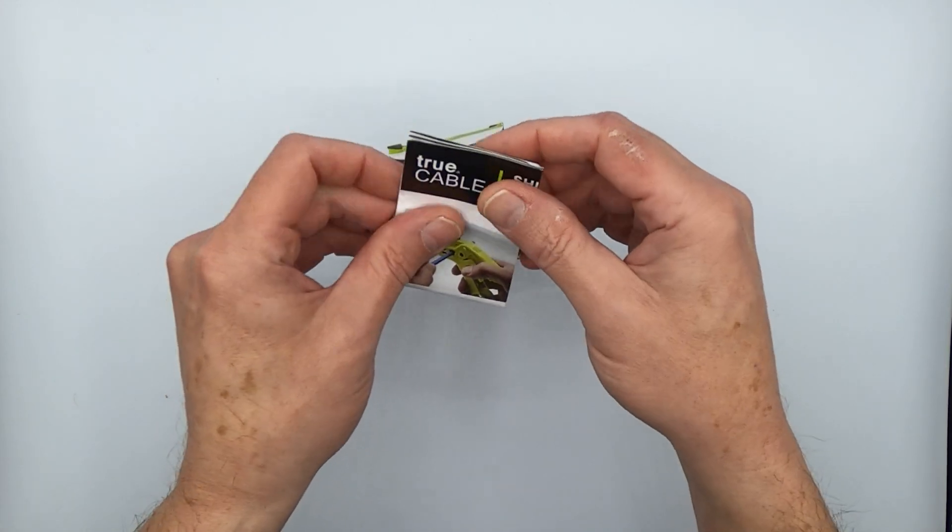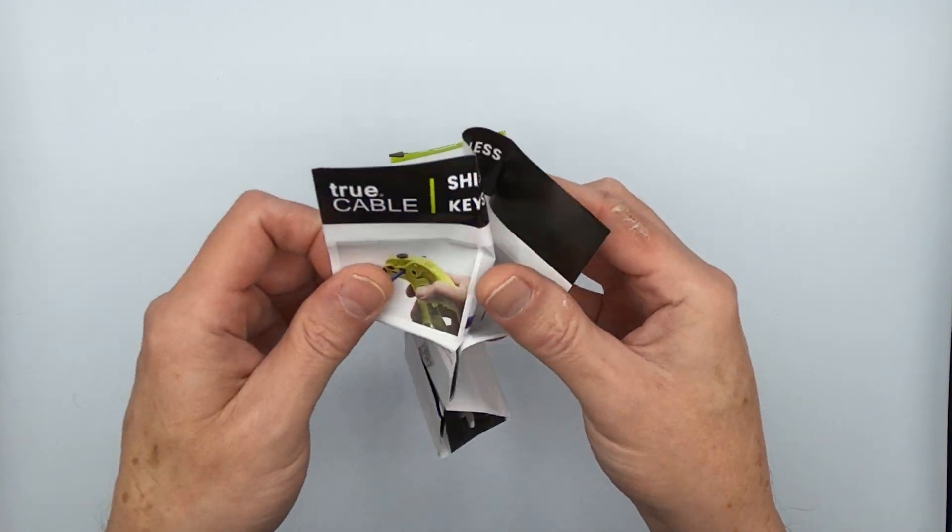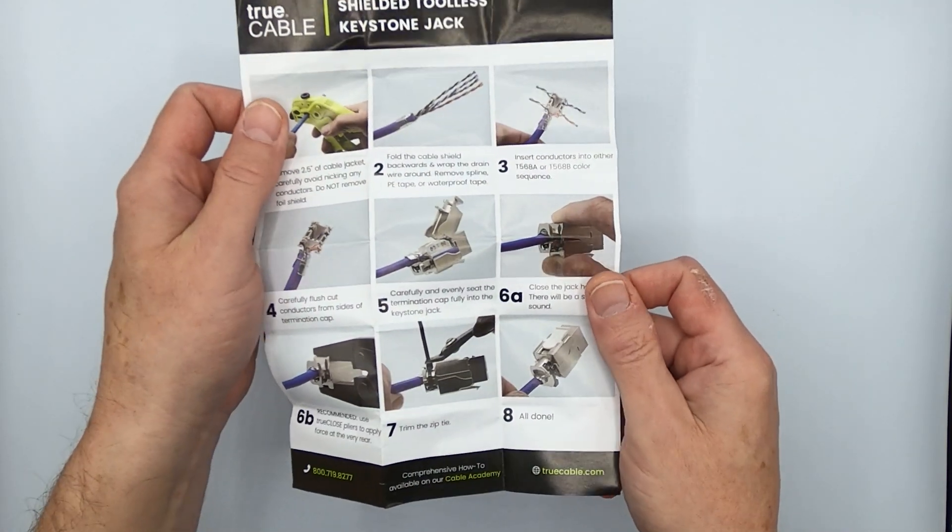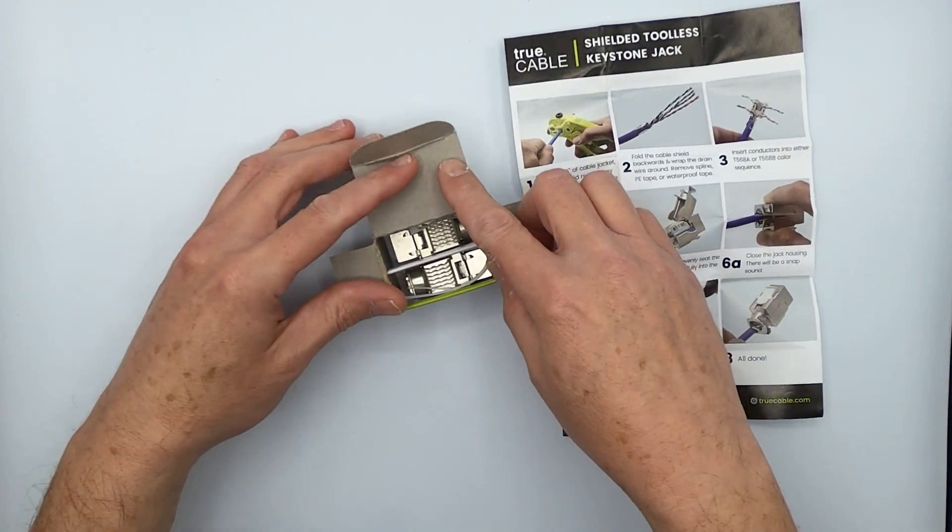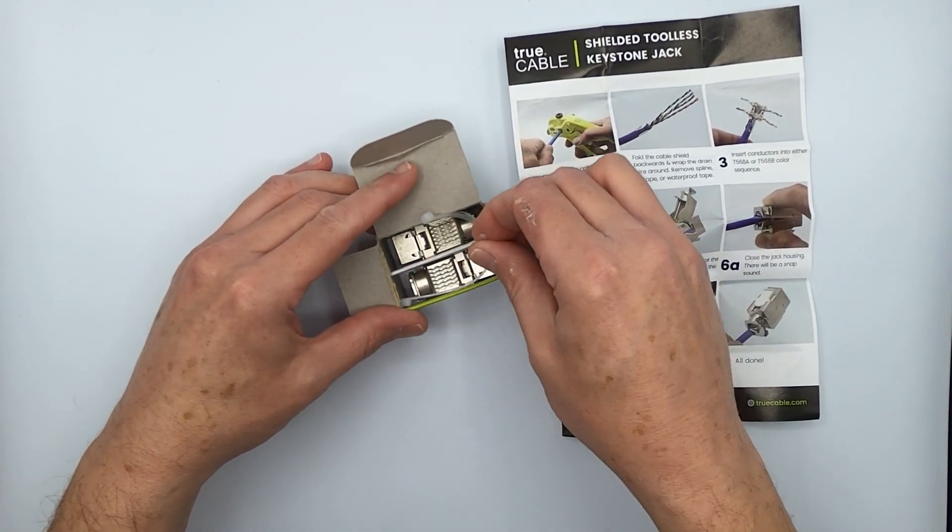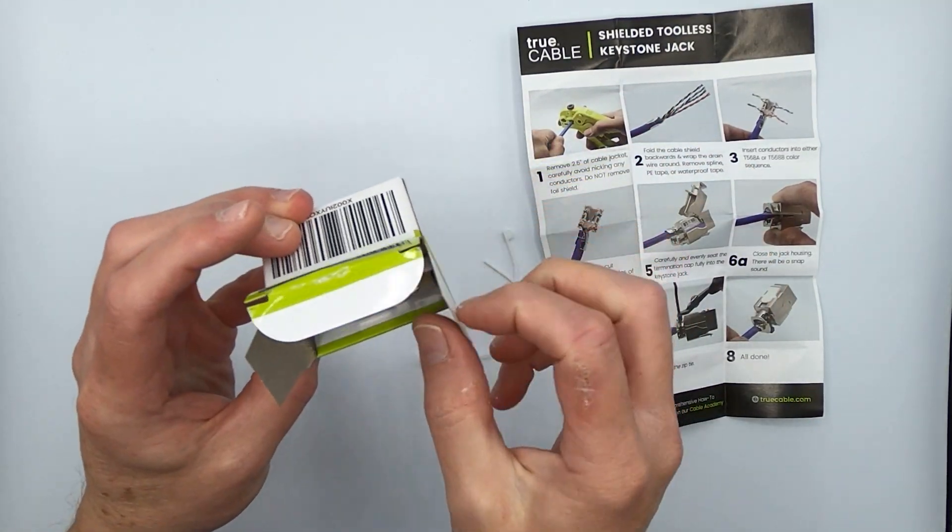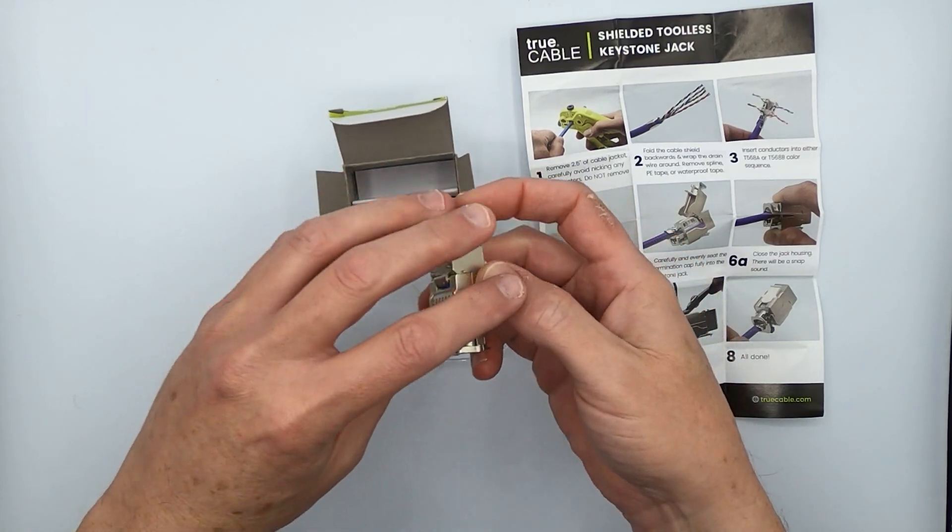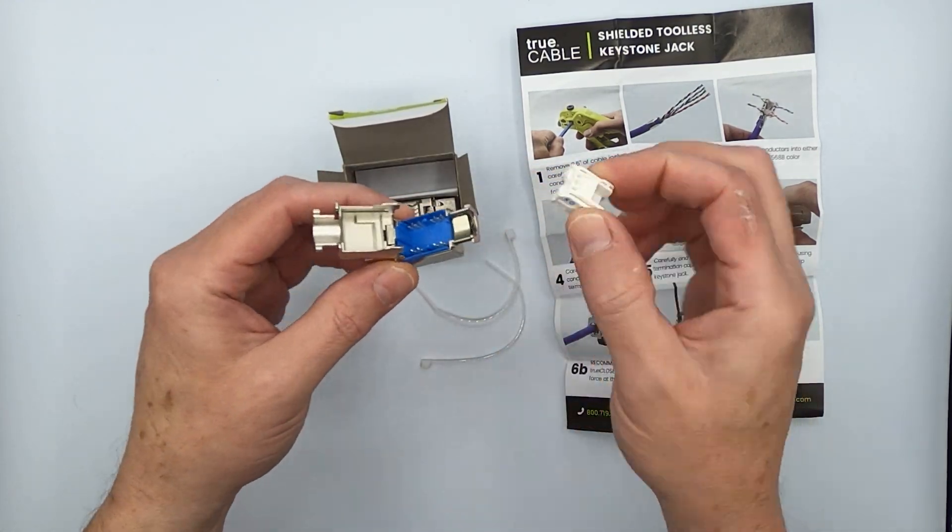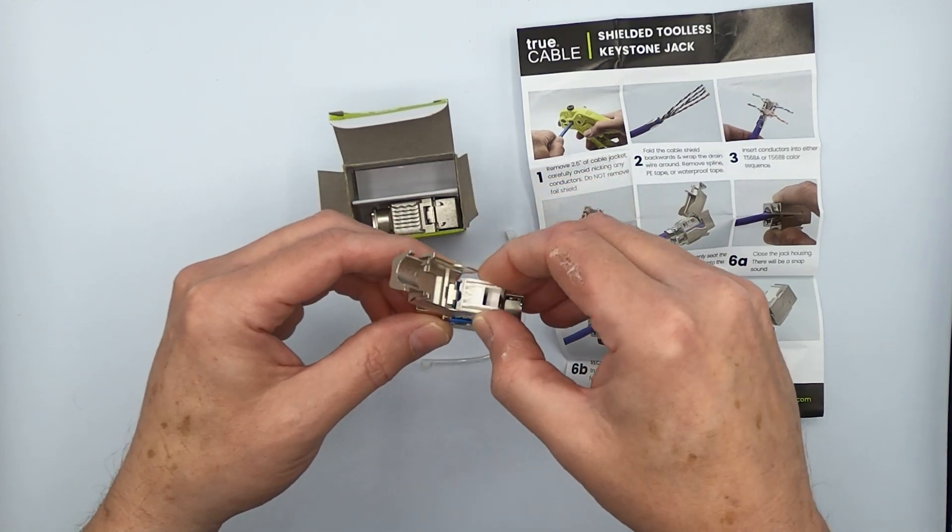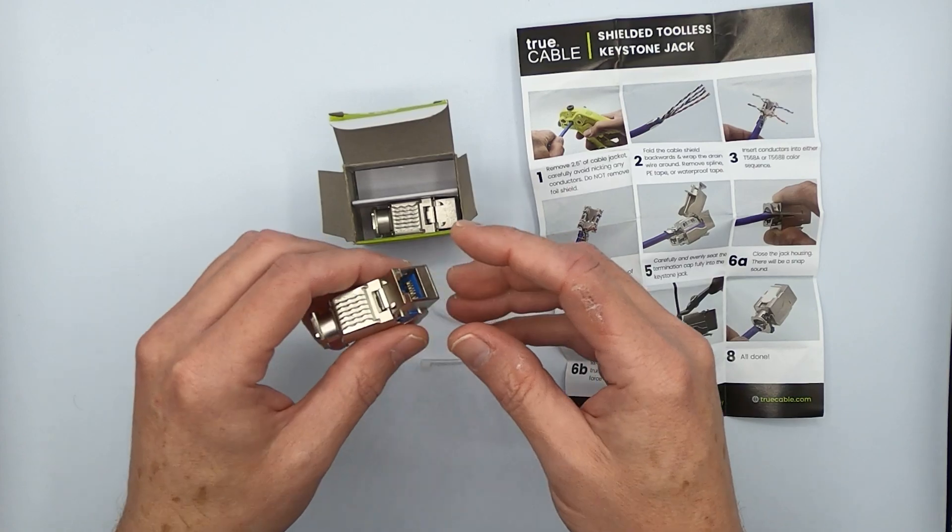This is a two-piece set, they do come in multiple pack sizes. We got some fold-up instructions in color that take you all the way through terminating one of these guys, and then inside the box we've got a couple of zip ties and then of course the jacks. Look at that, nice and durable, a nice conductor guide holder there, and again these are for Category 6.